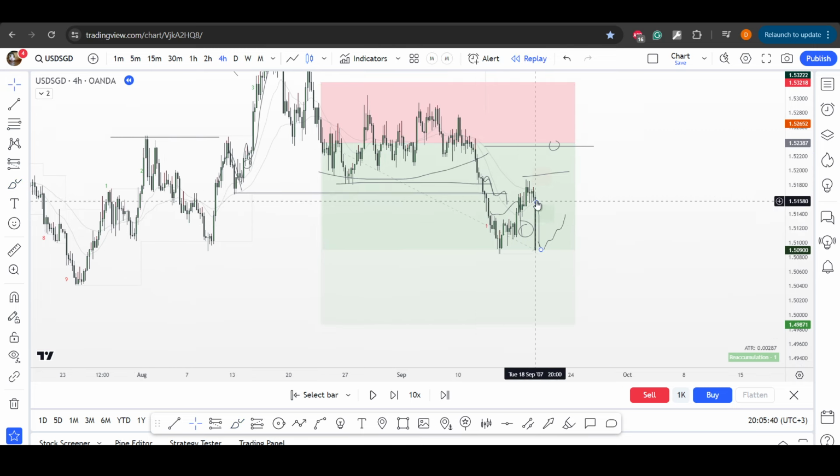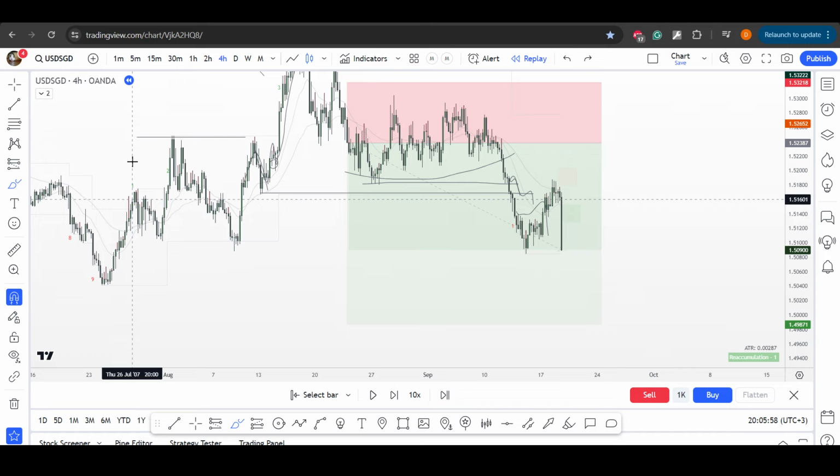The problem with this candle is that unfortunately it just comes from the middle of the range, and it would be great if this price action would be here and this candle was like this. Right now I'm afraid that we might just take this and then have a reaction to the upside. So let's see.